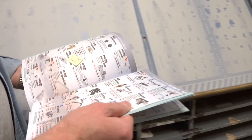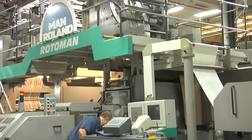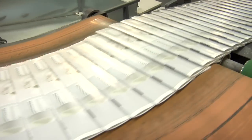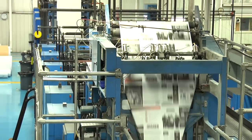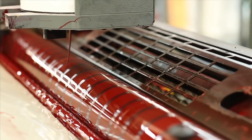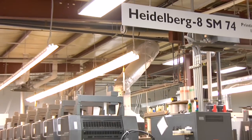Did you ever feel like your project was a square peg in a round hole? Not at Rippin' Printers. We offer multiple print platforms that include digital and sheet-fed options as well as cold-set and heat-set web printing. Simply put, you get the right press technology for the task with all the capacity and equipment redundancy you need during crunch times.